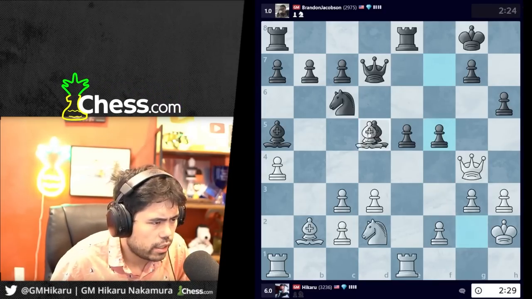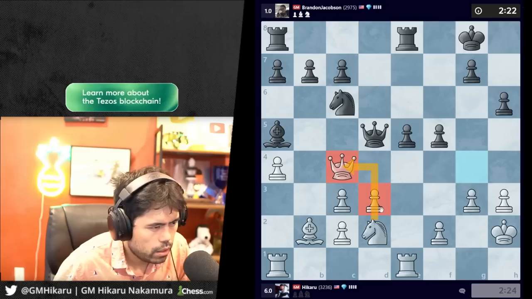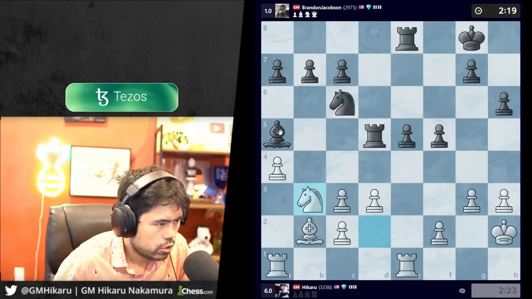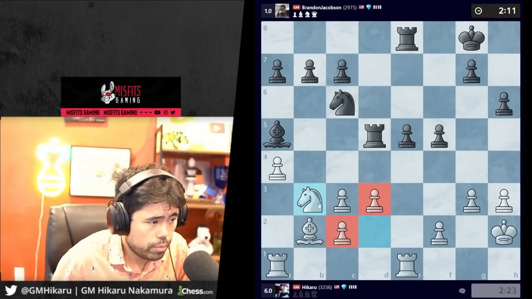Now I could take, go here, force the queens off the board. Go here, attack the bishop. I have c4 here as well. See what he does. I mean, I think I'm better. I just don't know if I'm like a little bit better or I'm much better.